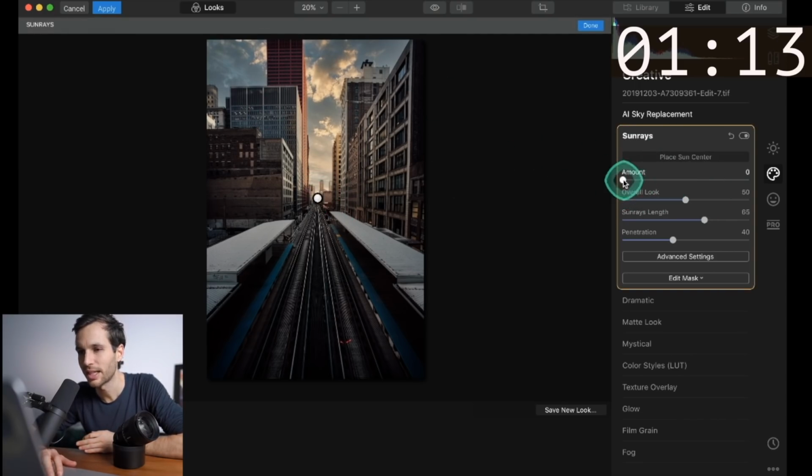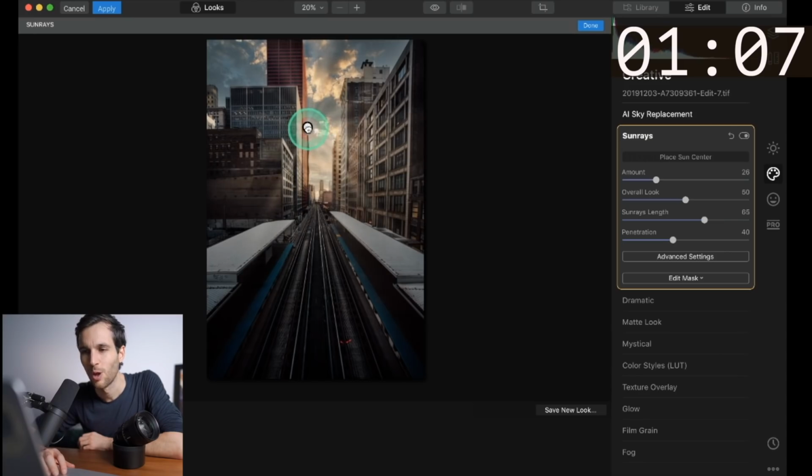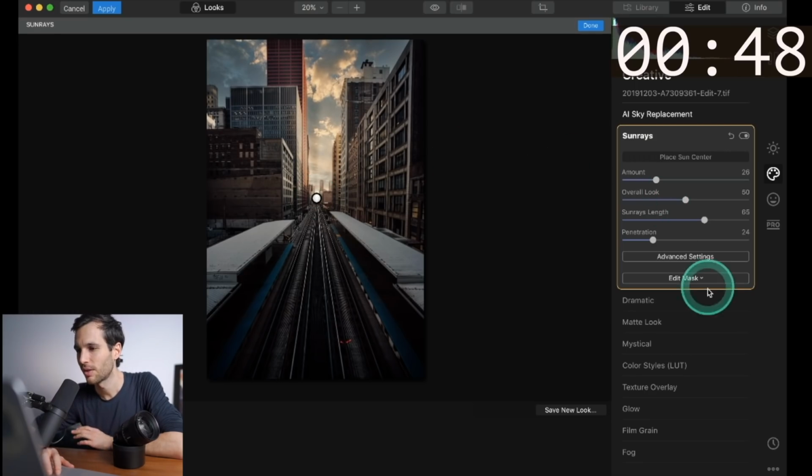You'll see in just a second. We're gonna add some sun rays and you're like, oh no, that's gonna look terrible. Yeah, if I do that, that makes no sense. But look, it's content aware, meaning if I bring the sun behind buildings, it's actually masking out and I can increase or decrease it. So if I reduce the penetration, it's gonna actually penetrate less and less. So I'm gonna put it here in the horizon. Look at that. So cool. There we go. Bam. Just like that, just at the bottom.